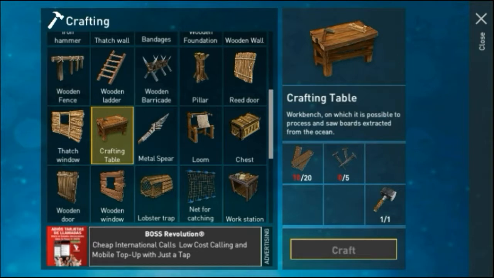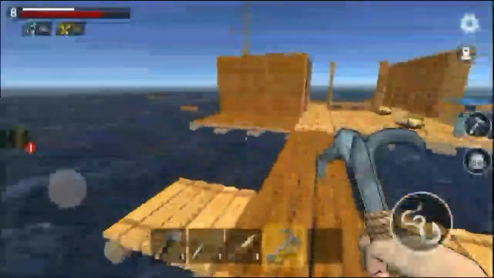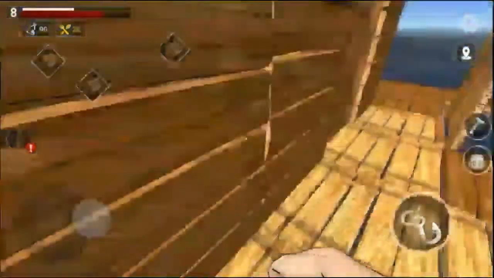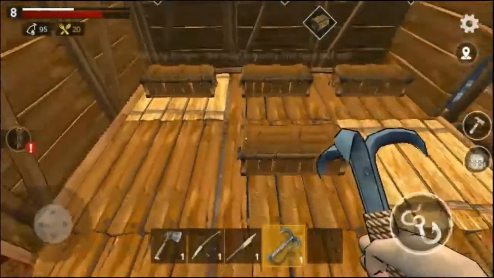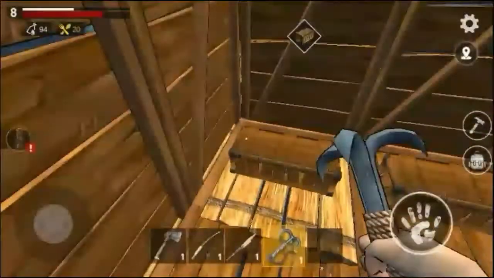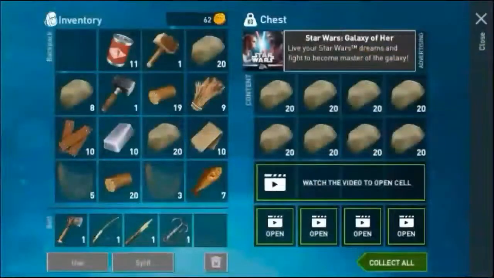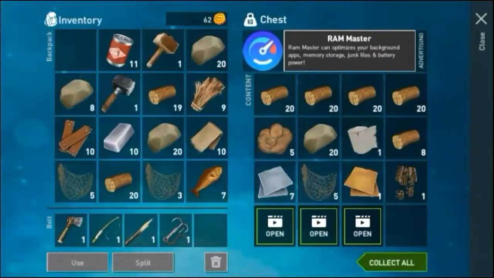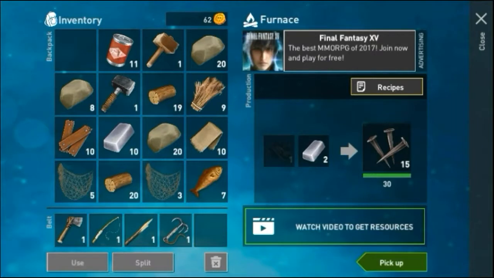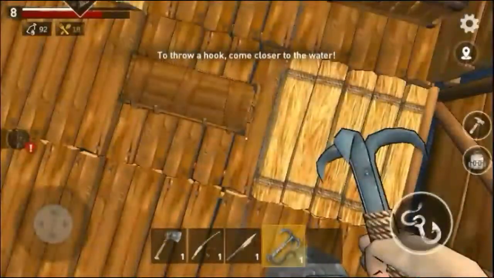I need 5 nails and 20 pieces of that. I think I already have a nail. Yeah, to be honest, I think I already have a nail. Let me check. I think I found one on the island before. I'm positive about that. No, I haven't found a nail yet. Oh, yeah, I did. I did find a nail. Here you go.